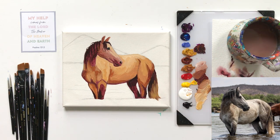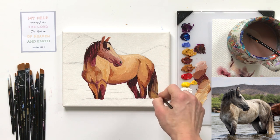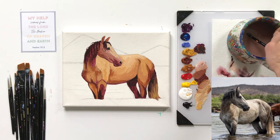Now here's a cool little artist tip. I'm going to take any smaller detail brush than what I was using, and I'm going to pull that darkness, the burnt sienna and prisma violet, into the yellow ochre. This helps to separate that hair, and it just looks like it's more flowy, more natural looking.